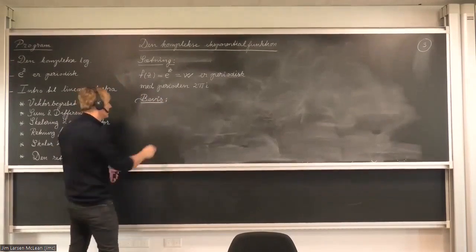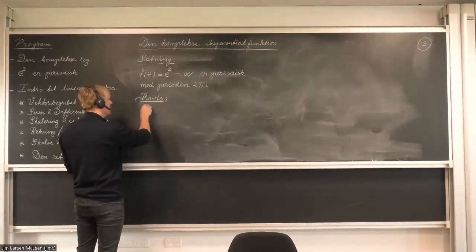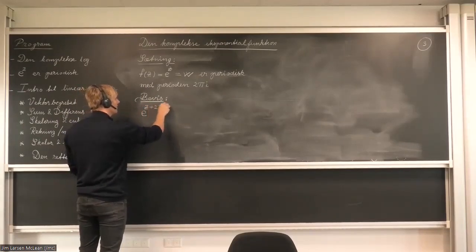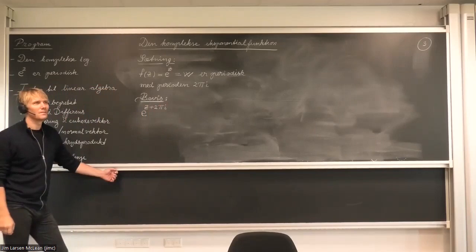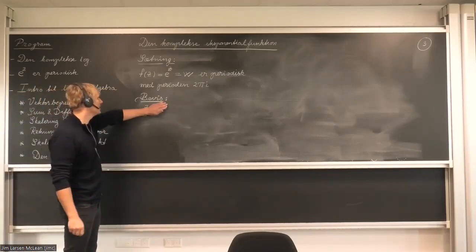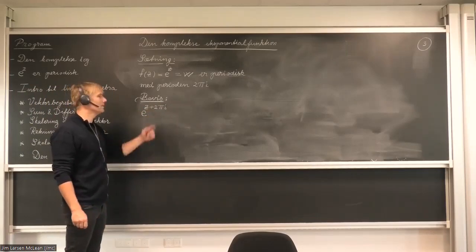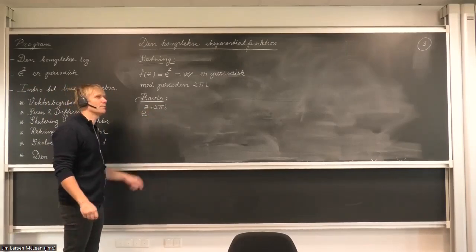Let's just try once and see what you get if you say e to the power of i times theta, and then you add 2 pi i to it. So first one thinks, what does e to the power of i times theta yield? And it yields e to the power of i times theta. Then one wonders, what can we end up with if I add 2 pi i to it? And it turns out that you get the same as e to the power of i times theta.